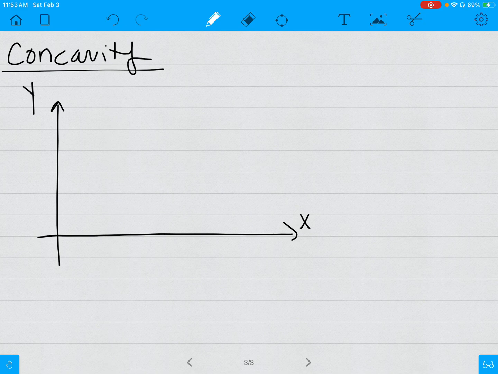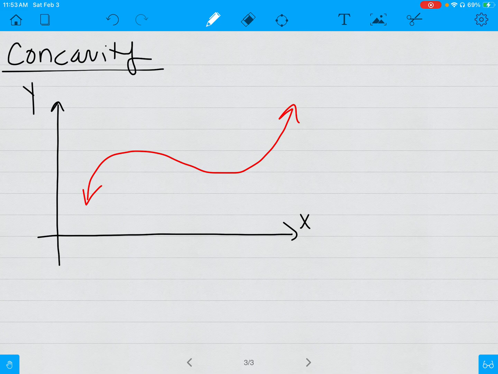So here, I'm just going to draw this kind of swoopy curve. The graph is starting from a low point here on the left. It's curving up and off to the right to make kind of a hill. The hill curves down as we keep proceeding to the right to make a valley, and then curves up at the end. Okay, so that's what we've got here with this particular curve.